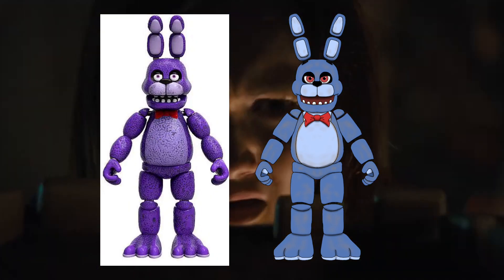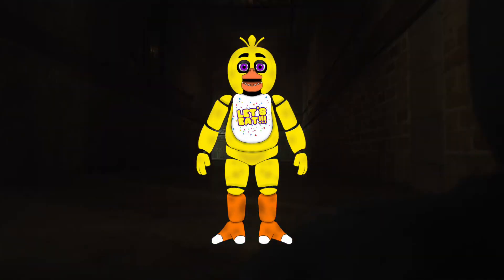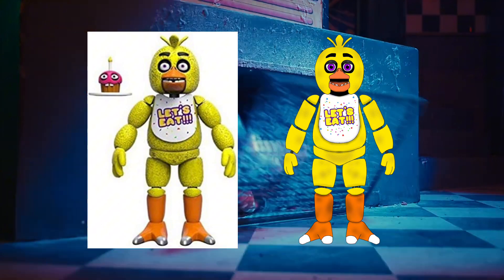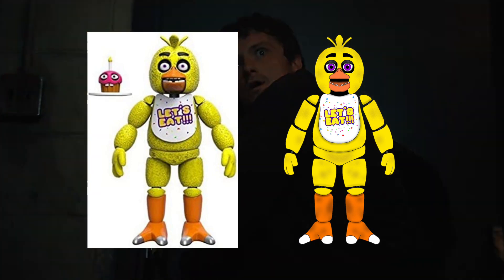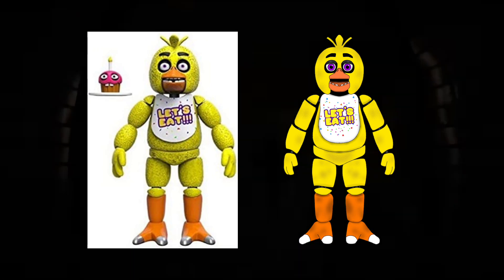Honestly, I think this one was the best one I made. Now let's move on to Chica. With Chica, I had to change a lot of things because the Funko one just looked like it saw some pretty gruesome stuff. So with this one I made her look a bit more cuter. I also changed the whole head sculpt again because something about the Funko one just seems a little bit off to me. There aren't really any more massive changes — just the head, and that's pretty much it.